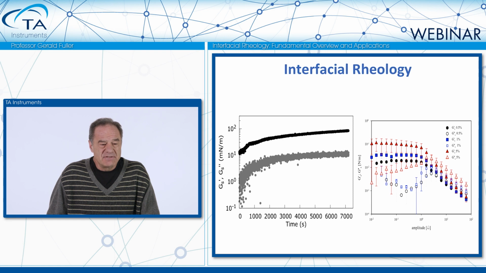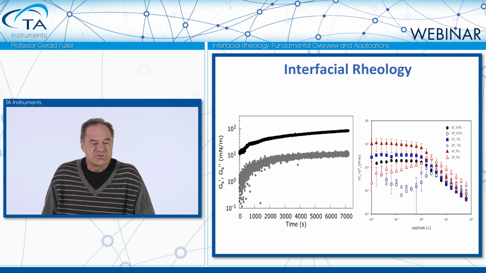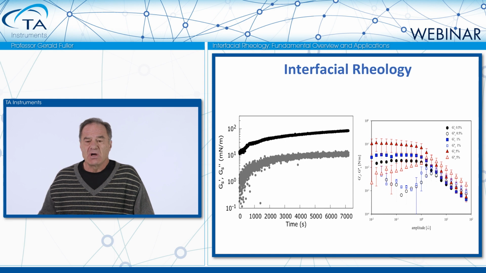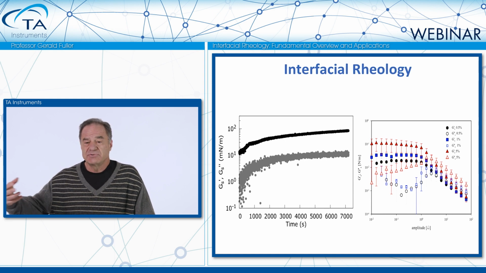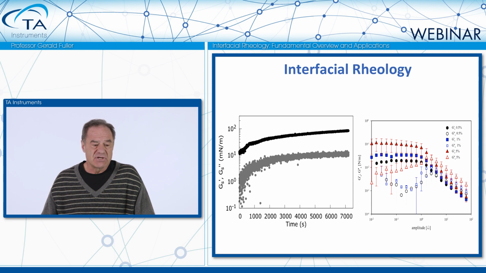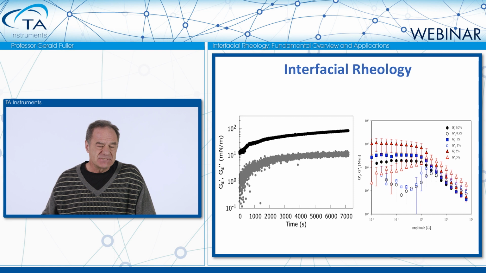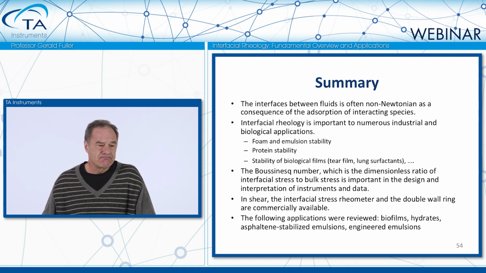And this is for 5% polymer in the oil phase. And then on the right, you can see a strain sweep, and you can see how strong these interfaces are. And you can go almost to a full strain unit before you get softening in this case. So this is how you can engineer an interface. You get a very, very stable emulsion.